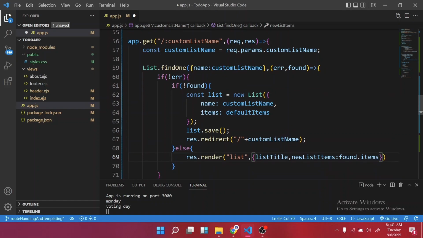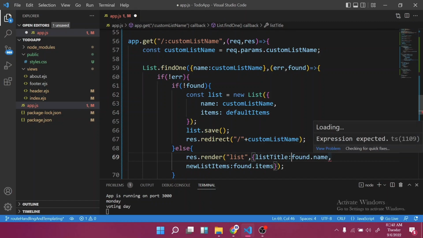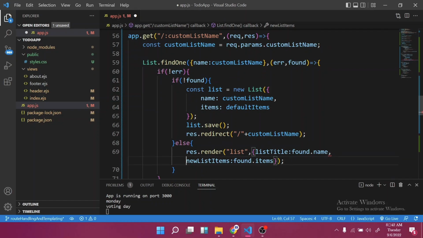So what we are trying to do here is we are checking if we found something. If you found something, it should come here and then render whatever we found here, right? If it doesn't, then we should create a new list for it. Sorry, I have to. So here is going to be found dot name, right? So this is what we've done so far.